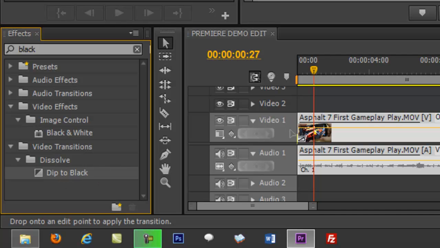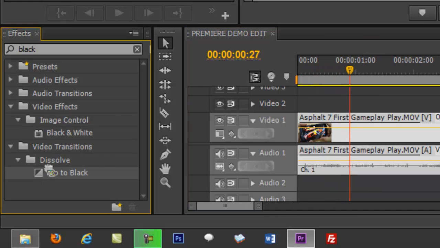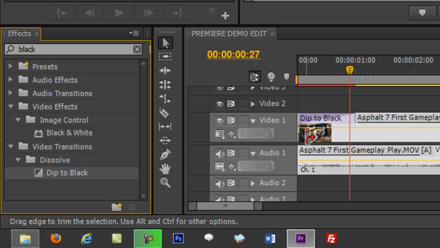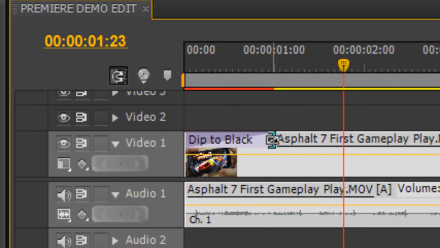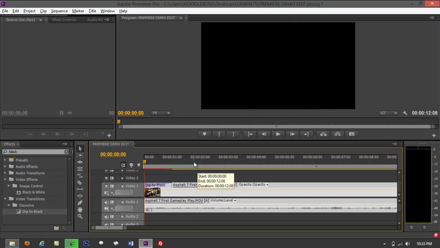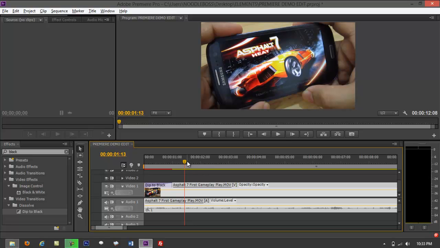Click on that, then drag that over the video. Let me make it a little larger. Here, click on dip to black. This is your effect. Drag it over there, and you would notice that it's been overlaid. What you do, click on home again and play it. It's gonna start off the video from a black point.